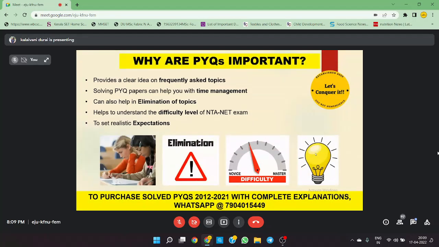When you have time restrictions, or maybe when you're doing revision at the end, it is okay if we leave out a few topics. It's okay if we don't study a few topics. But आपको वो कैसे पता चलेगा कि ये topic मुझे छोड़ना है? You can know that only if you know the PYQs. Okay, so these are the first two things.